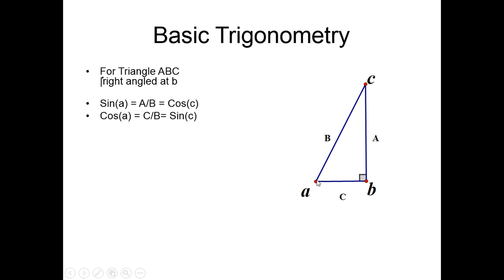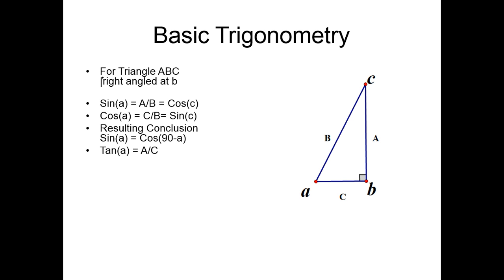The cosine of angle A is the adjacent over hypotenuse, C over B, and the sine of angle C is the opposite over hypotenuse, C over B. So we see here that the sine of A is the same as the cosine of C. The cosine of A is the same as the sine of C. So we make a conclusion that the sine of an angle is the cosine of its complement. That's what this statement right here is saying, which is going to be known as an identity.